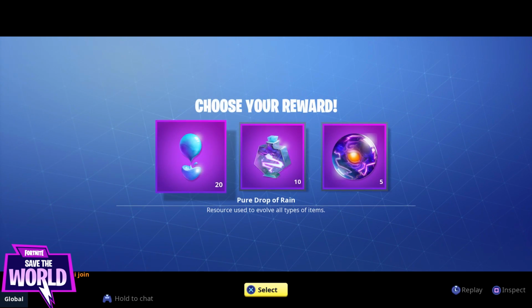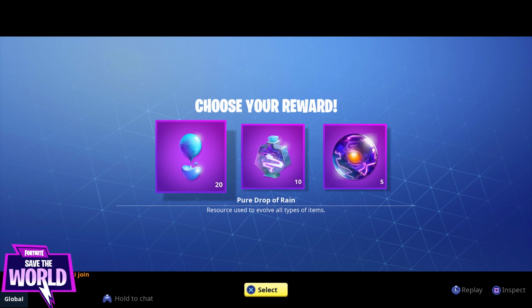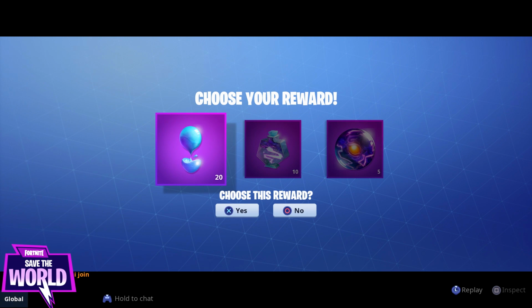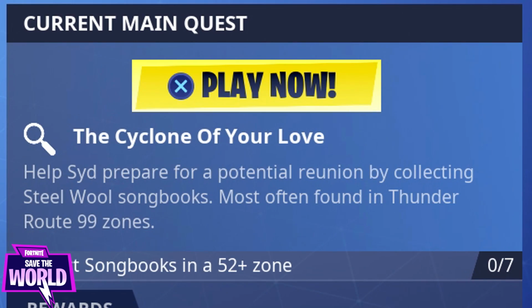Yeah, you darn right we better find out soon. Now what do we get? A choice! I want these drops of rain. All of them are evolution materials, but these drops of rain are like the key ingredient, and they usually cost the most, so I'm just going to go ahead and grab these 20 drops of rain. Not a bad reward. I'll take it. Thank you. So looking ahead at the next episode, looks like we're going to be helping Sid prepare for his reunion with Steel Wool by collecting Steel Wool songbooks.